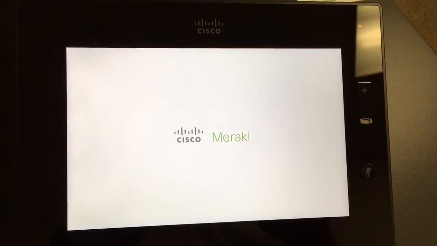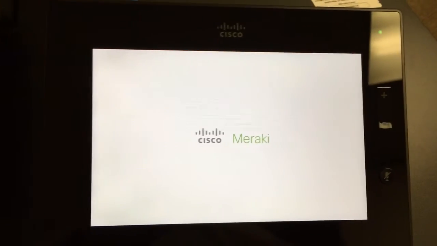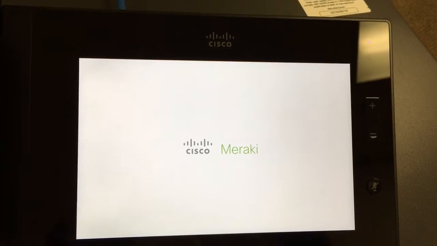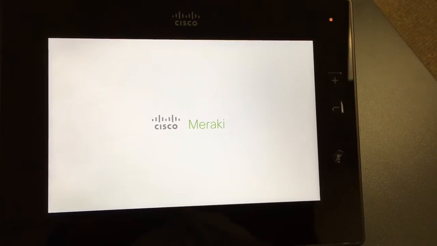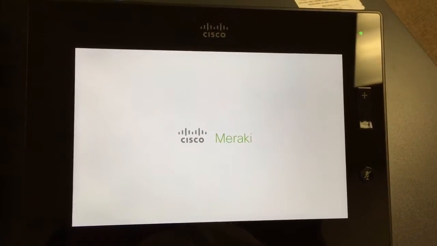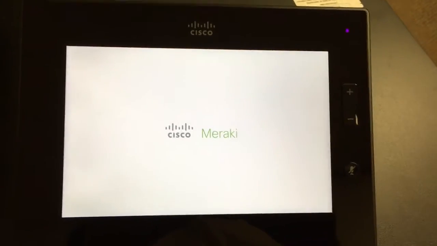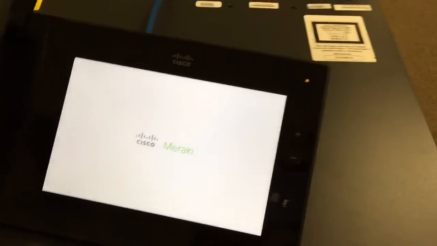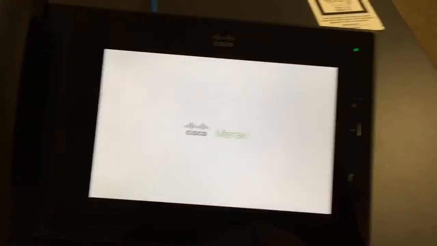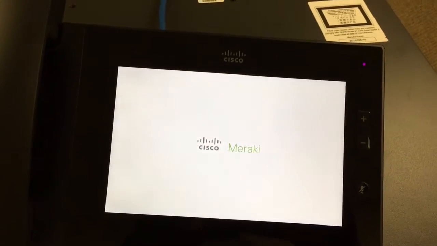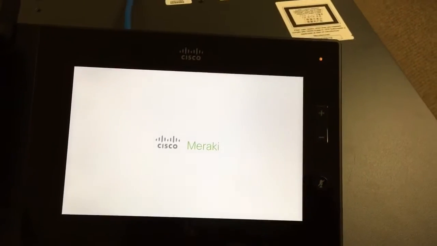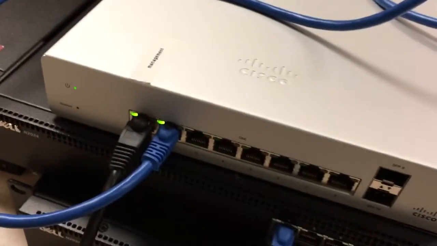I've already configured it in the Meraki cloud portal and assigned it a phone number and a contact, so this should come right up. I will do another video right after this on the web interface of the dashboard, so you can see how these two work together. And then I'll make a phone call and show you how it works. So there's already another one running, but here's, once again, the switch port. It's a blue cable.